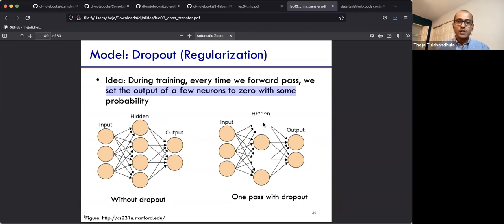So here you can see in the right-hand side illustration, I'm showing that 2 of the neurons, which are deleted here, happen to have got dropped out. Their outputs, these dangling edges that you can see towards the output, are 0, which means that they don't exist because they don't add anything to the output.